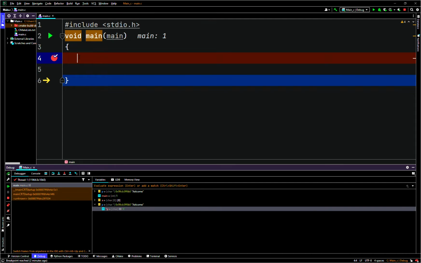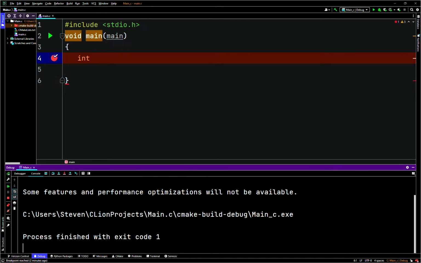So we're gonna have a little bit more practice with that just to clear up some confusion. So we will have an int array here. Let's say we got an int array named A, and we'll set it up with those brackets. So we have 1, 2, 3, 4, 5.